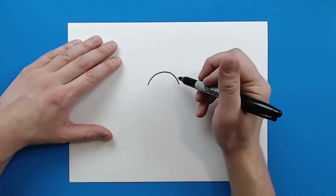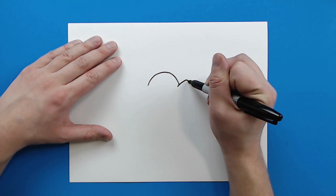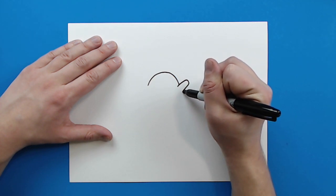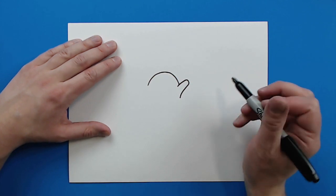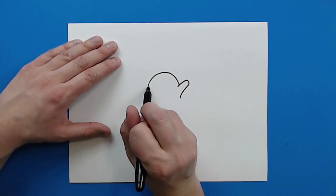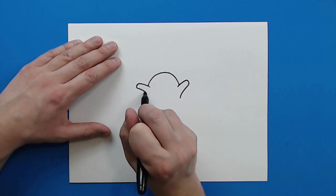Then, starting right here, we want to make one of his arms. So you just want to make a line that goes out, down, and then it's just going to kind of curve back in. Now you want to do the exact same thing on the other side, just kind of curve out, down, and then curve it back in.